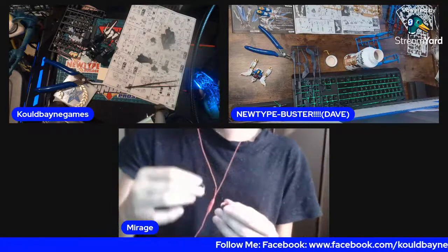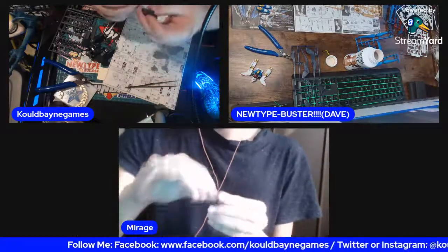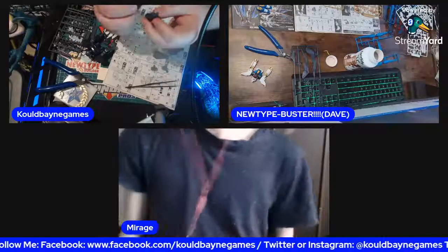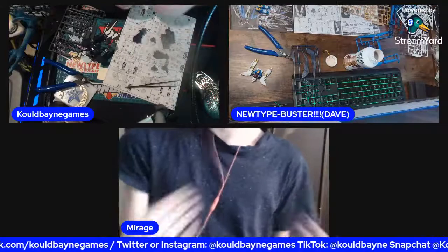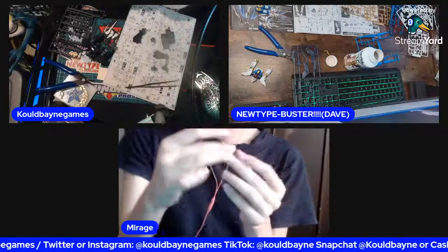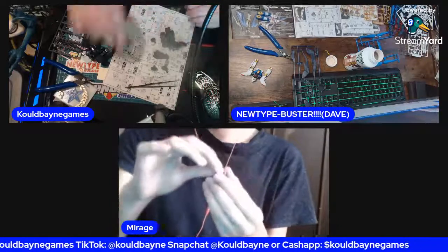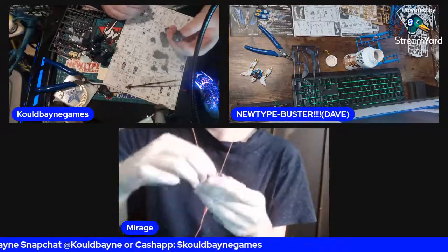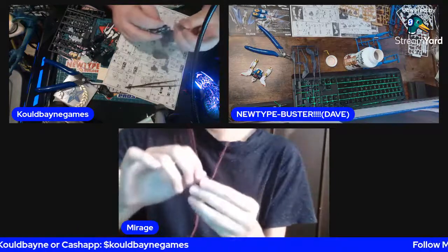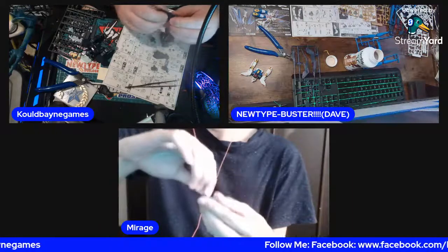I gotta look at this leg real quick before this will probably be my last part that I'm gonna work on tonight. Wow. I mean, but they're the same guy who created Devilman, so it makes sense. All right, I see what I did there. I put the wrong part on the wrong one. That's why that wasn't lining up right. I was sitting there fighting with it, and I was like, why is this not lining up?